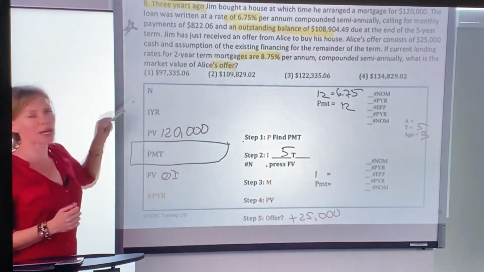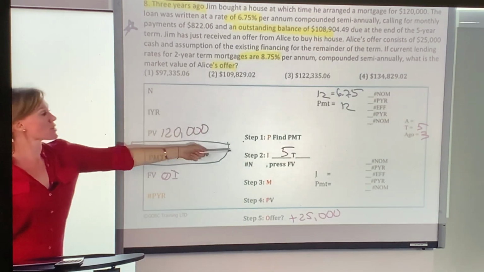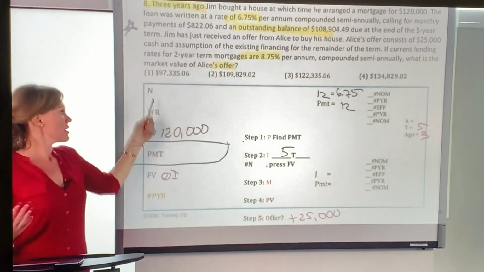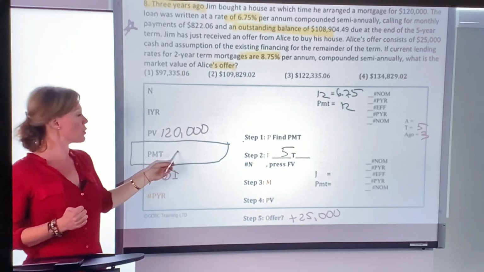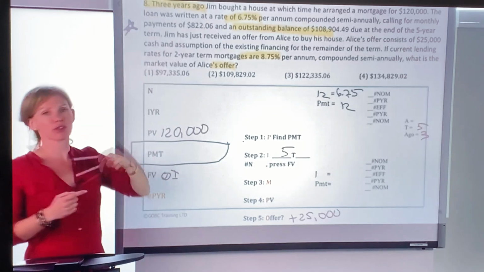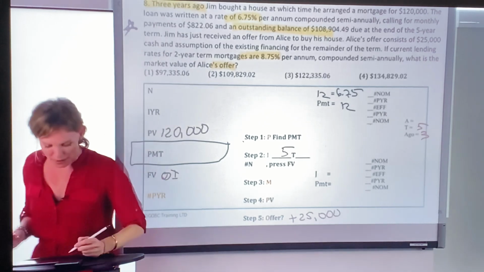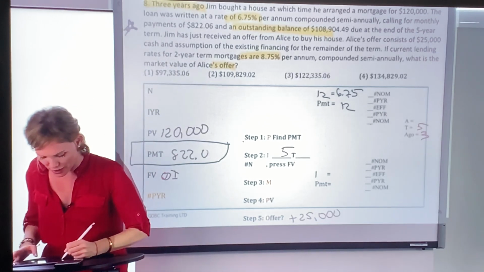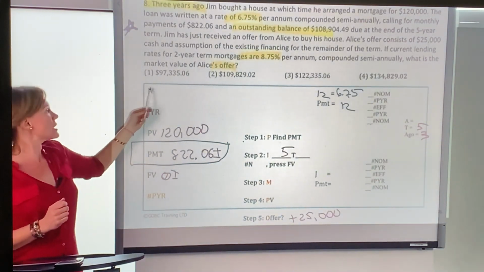So do we have the N in this question? It's not given to you. You can try to put the 5 in here. It's up to you, because that's the only thing we have. You'll find a huge payment because it's not the term that determines the payments. If you put 5, the payment will come up as a high number. And what you can do with that payment, you can just change it to what they want after. You can just override it. And then you're going to be fine. No problem. But if we have the payment that's given to us, so I'll put that $822.06. Okay, that's given to us. Then instead of finding the payments, we can just press the N, and it's still going to show us the right numbers.